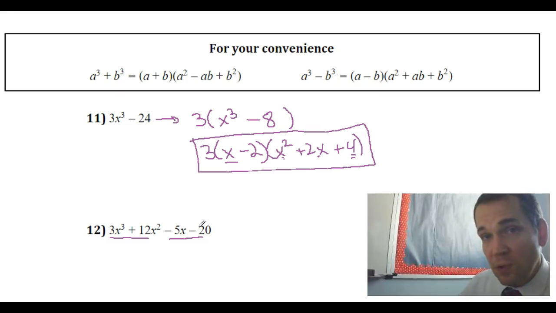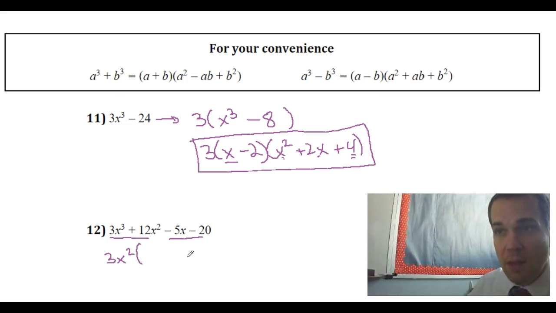And I'm going to look at each group of 2 and think of a common factor. So for this guy, the common factor between the coefficients is 3. And of course I can take an x squared from both, leaving me with, well, if I wanted to get a 3x cubed and I had a 3x squared, I would need an additional x. If I had a 3x squared and I want to multiply to make 12x squared, I just need to include a 4. So that's cool.